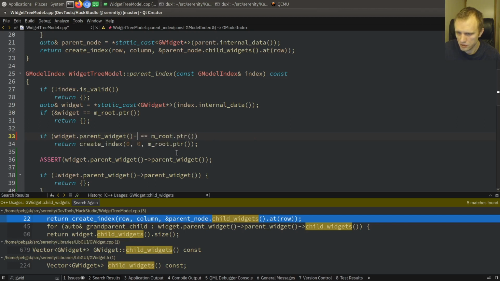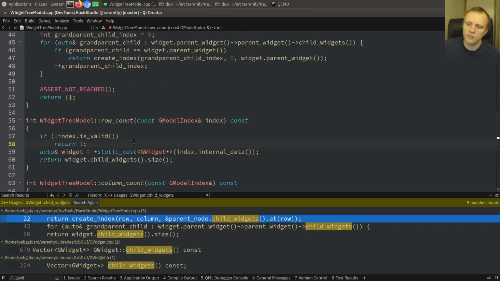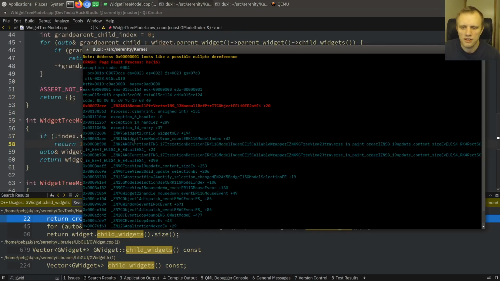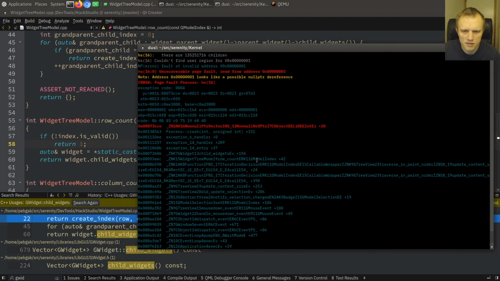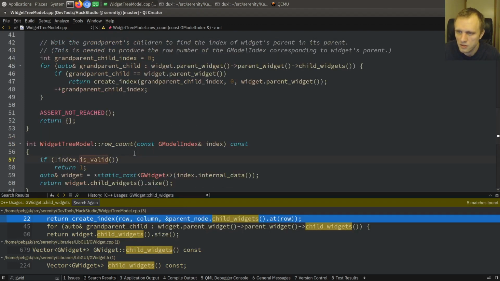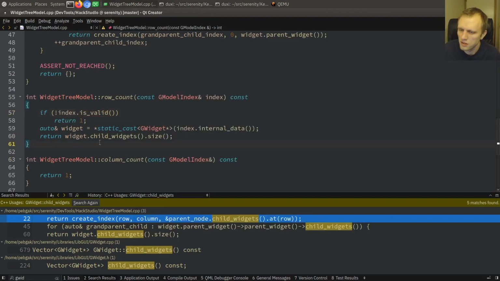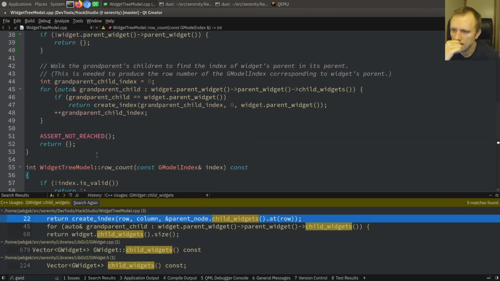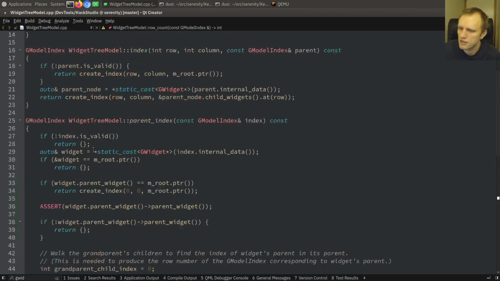Wait, what am I trying to do here? Why? Okay, this data structure, this tree model stuff, I keep hitting my head on it, and there has to be a smarter way to make this, or there has to be a way for me to be less dumb or something, but I keep struggling with this. This is silly.